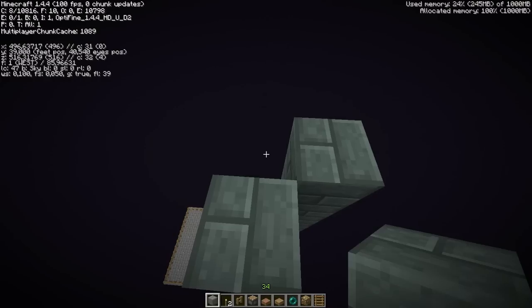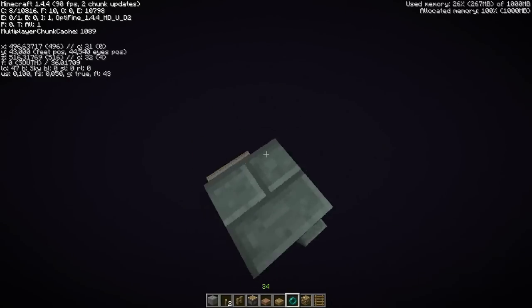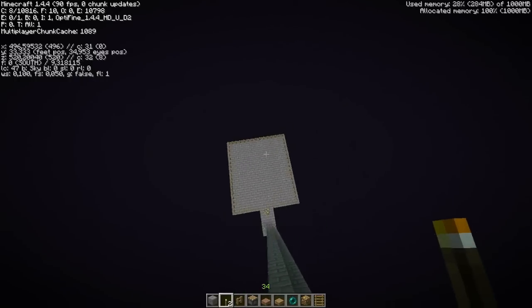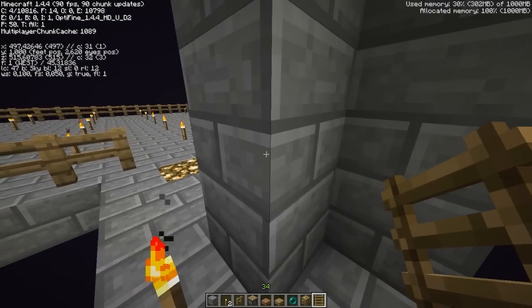Once you've reached layer 39, go up 4 more blocks until you are on 43, ender pearl down, which I can't do because I'm in creative. I'm just gonna jump and build ladders way up, so you at least have a way of getting up and down.